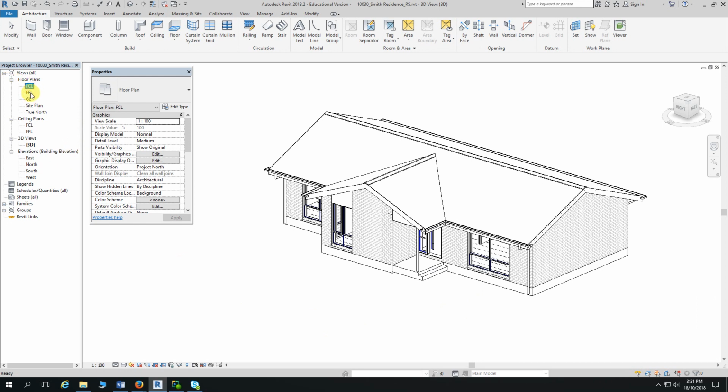And of course, once we change the phase created of this building, we're then going to create further floor plans and then work towards the demolition. Okay, any questions at this stage? Okay. All right.